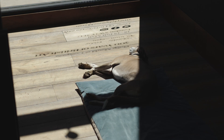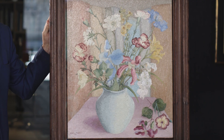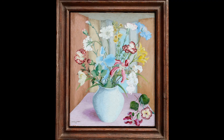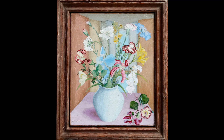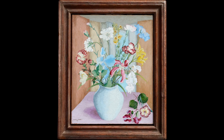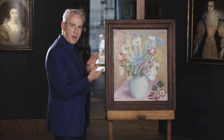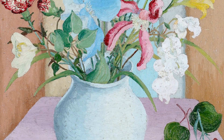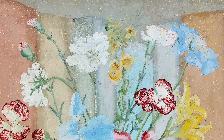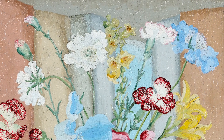It's high summer and what better way to celebrate it than by Cedric Morris' summer flowers. This was painted in 1949 and shows a rather glorious bunch of flowers in a pot, in a niche, with an open window behind. In the middle you can see an iris — it's almost like a signature for Cedric Morris. And in the top right you can see what looks like scabious; you also see carnations.